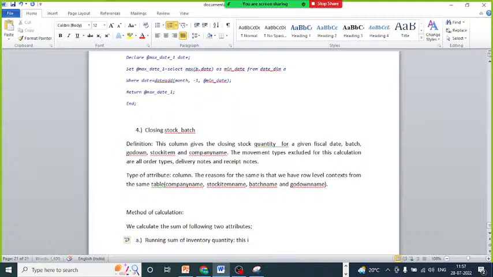This includes all movement types excluding sales order, purchase order, delivery notes, and receipt notes.